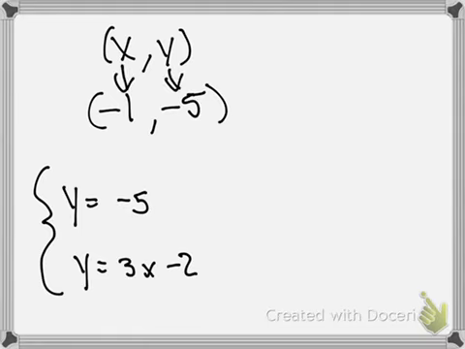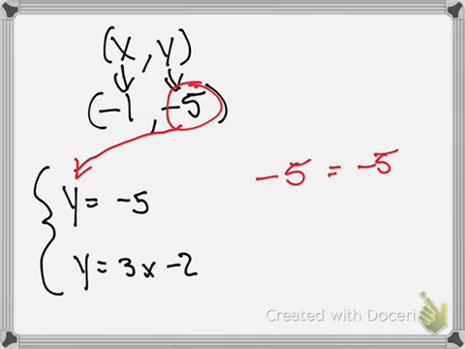So all you need to do now is, if asked, hey, you know this answer, prove it. Well, you're going to take these numbers here and you're just going to plug them in. This is your y, plug it in. So instead of a y here, we're going to put -5, so -5 equals -5. Well, does -5 equal -5? Yep. Ding! Where's my green check mark? Yay!